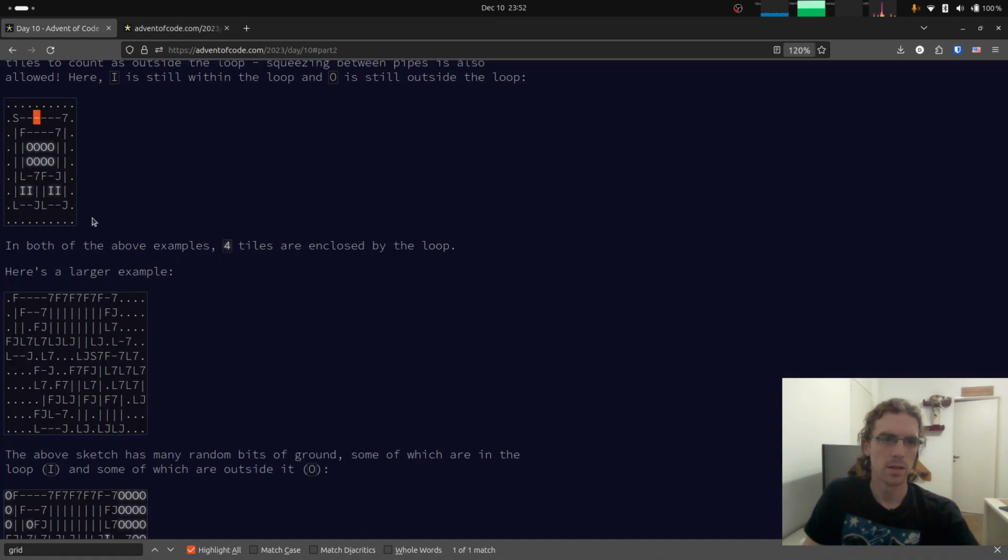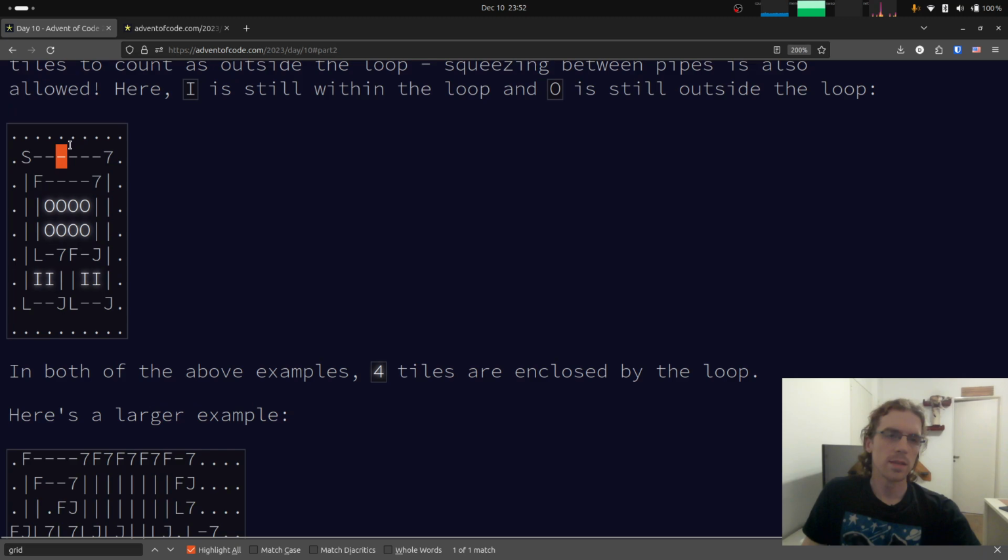And going back to this, if we are fluid filling down and there's a horizontal pipe here, we know that we cannot pass through that, so that's a barrier. We stop and we can keep fluid filling in the directions that we haven't visited before. But if you're down here, for example, and we try to fluid fill up, there is this L pipe here.